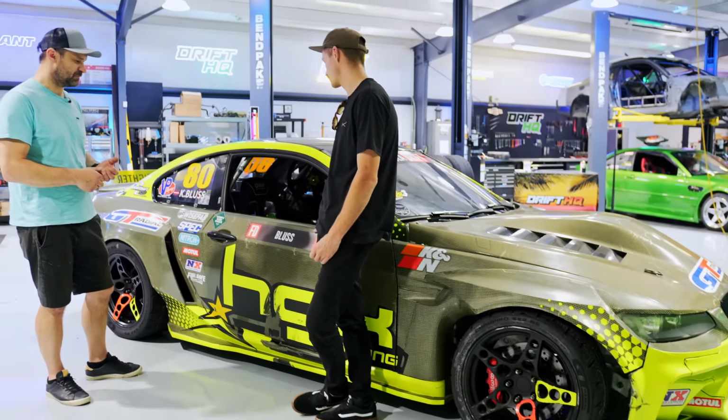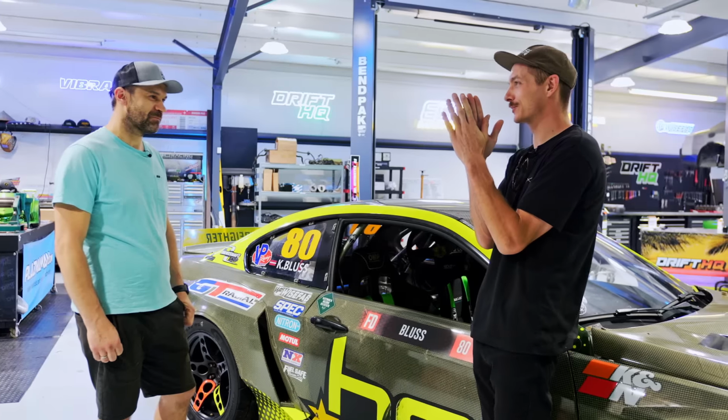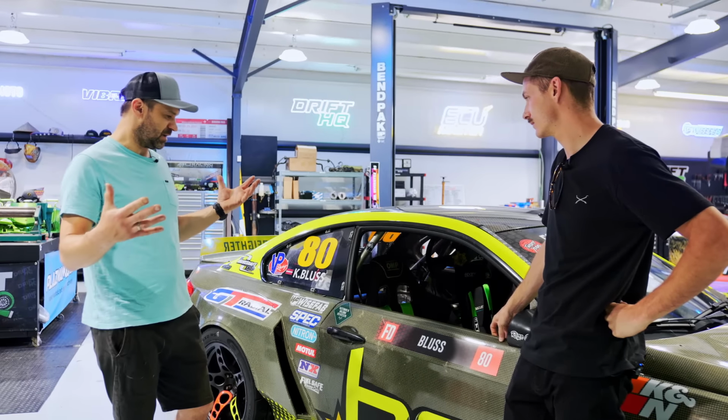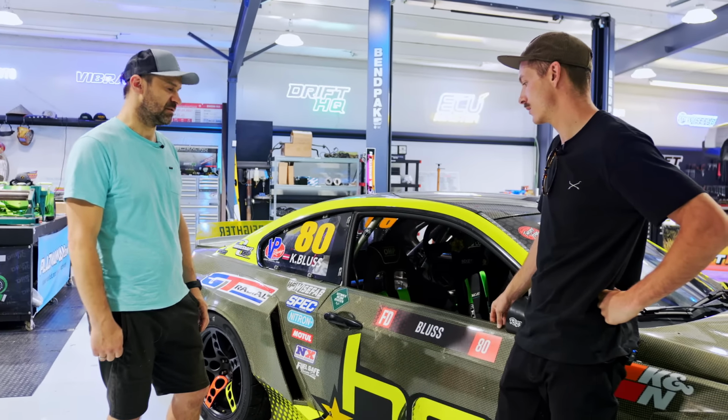Yeah? Yeah. That's cool. No, I've seen some people completely back into walls to where the rear end's like smushed and it just pops back out and it looks perfect. Yeah, it has some cracks, but as a piece, the body part still holds together. Yeah, that's the fun fact.